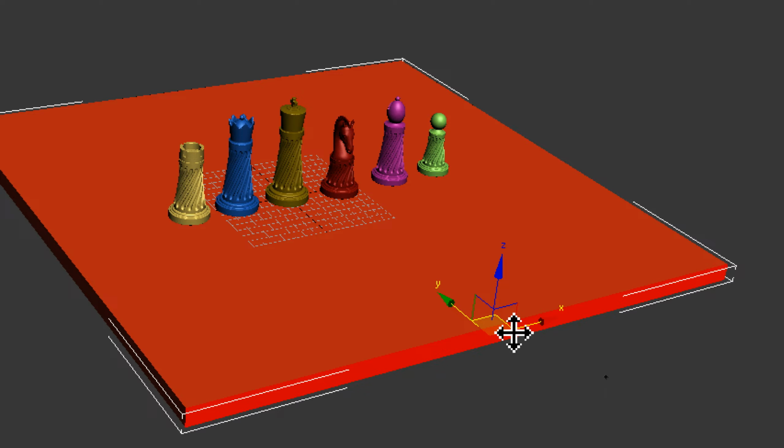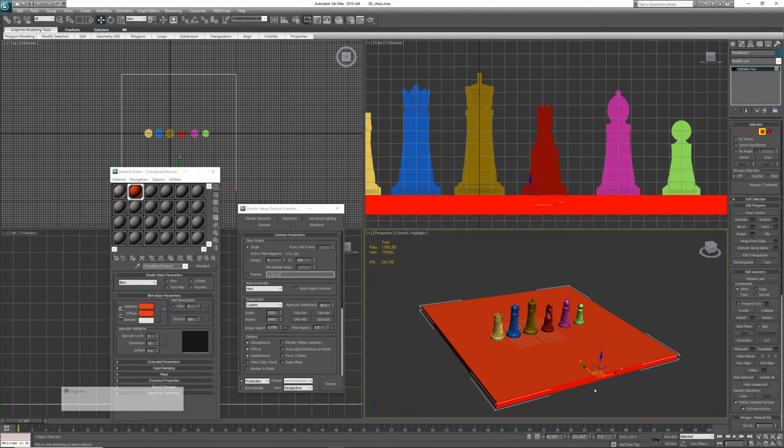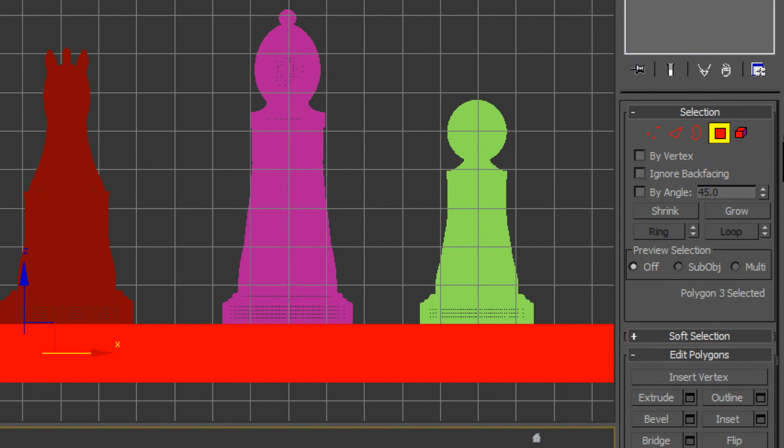Okay, we can select this one right here, just this one. This is a polygon. It's called a polygon. It could be a square or triangle, but it's called a polygon in 3ds Max by Autodesk, as well as in Maya, Blender and Cinema 4D, in those types of applications. So you can pretty much work with just that surface. Under the selection, in polygon mode right here, see that it says polygon mode. Let me zoom in and show it to you.